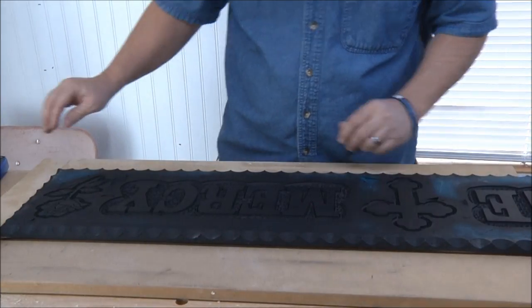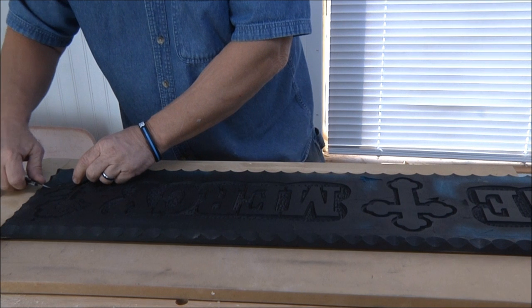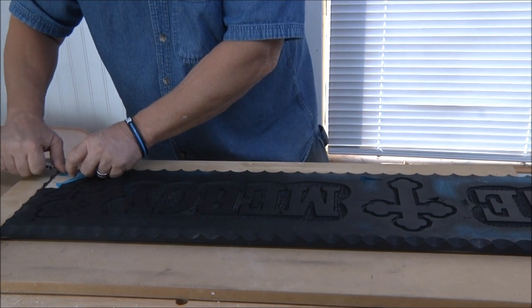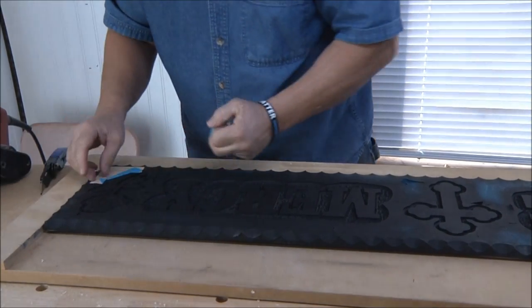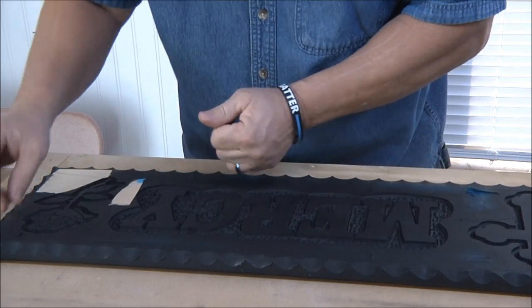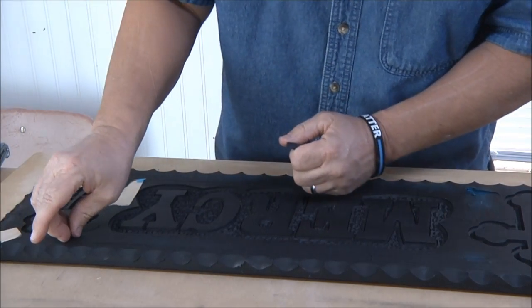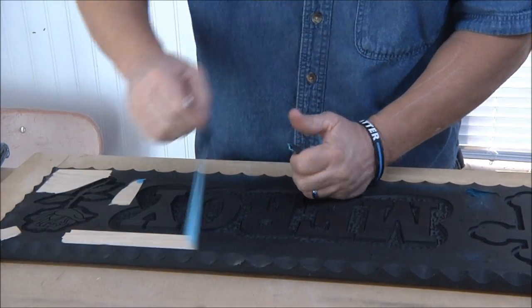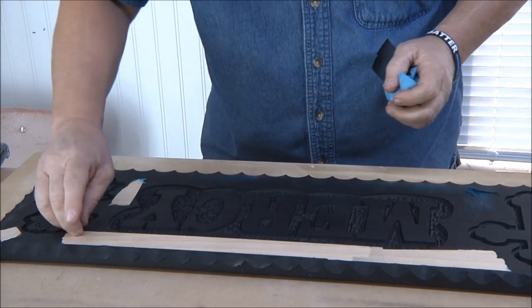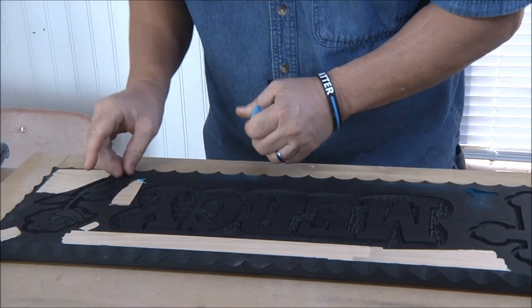Okie doke, we're back here, and now we're all dried up. I'm just gonna peel off this masking tape here. If you use this masking tape, again, I didn't have to use it, but you guys that tend to get some bleeding, I figured I would go ahead and do this. Sometimes I do it, sometimes I don't.